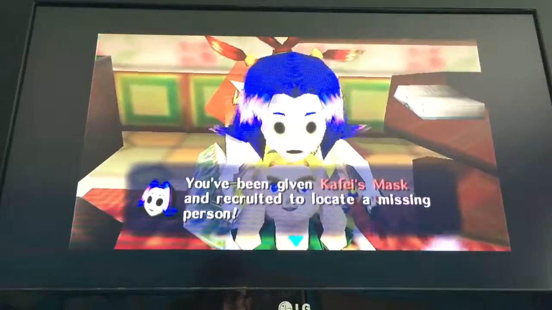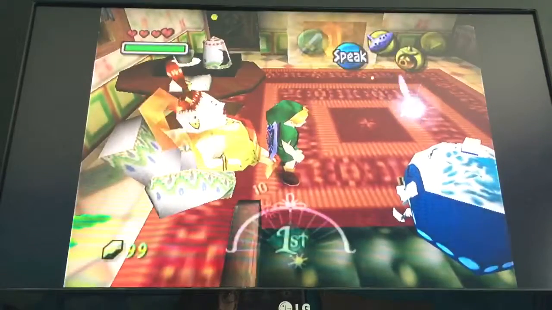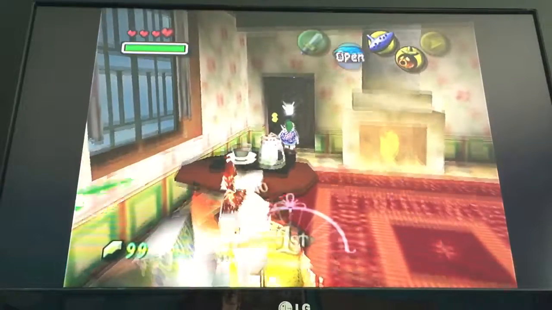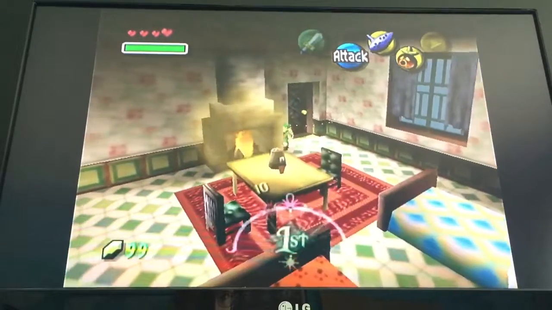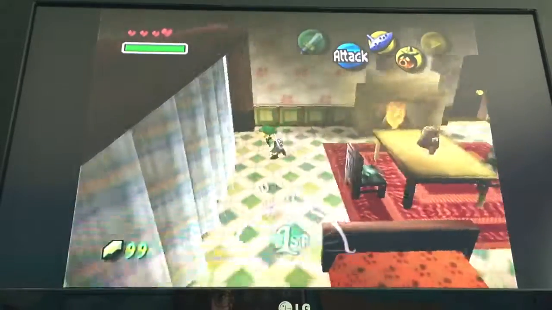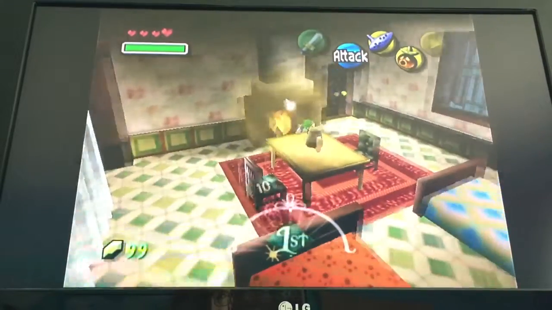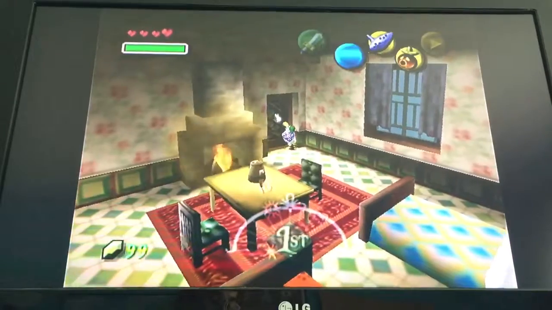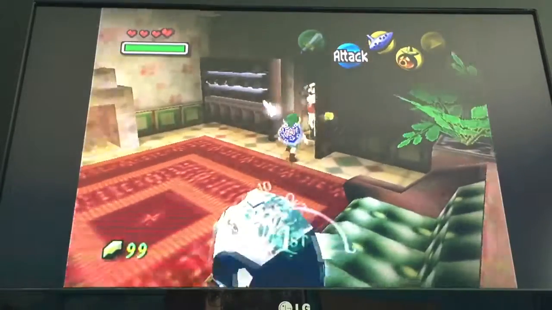So, grabbing this right now is kind of pointless, but you can. Also, you can check this back room. I don't think there's anything back here, except a diary you can read. For now, we're not going to do that. We'll read that during Cafe's side quest, which, by the way, is the longest side quest of the game.